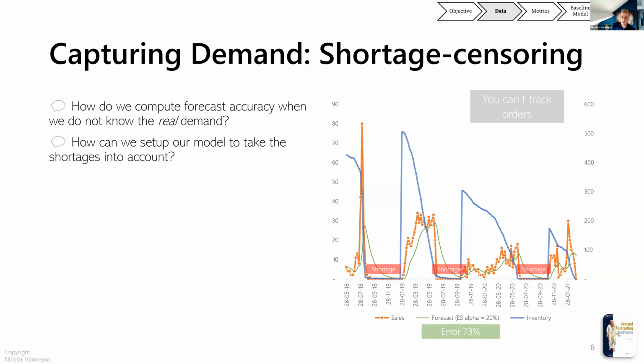There is something else that's quite bad. Let's imagine that during this period without any sales because of the shortage, you come to me and you make a forecast like, I think I can sell 20 pieces a day. I'm your manager. I look at the sales and see, you know what? The real sales is just 0 and you forecasted 20 pieces. So your accuracy is 0%. You're the worst forecaster ever. That would be the case for you, but that would also be the case for your model.